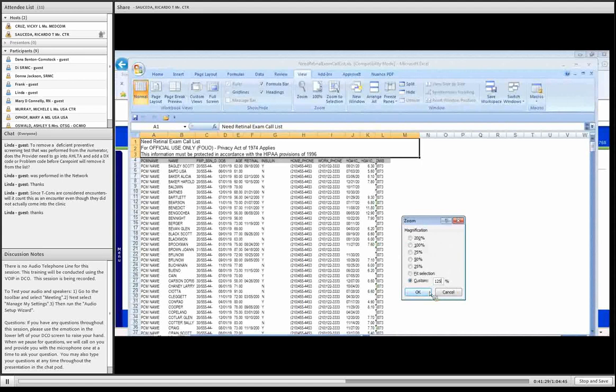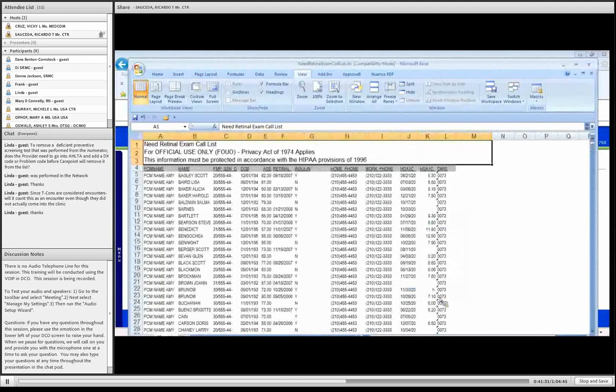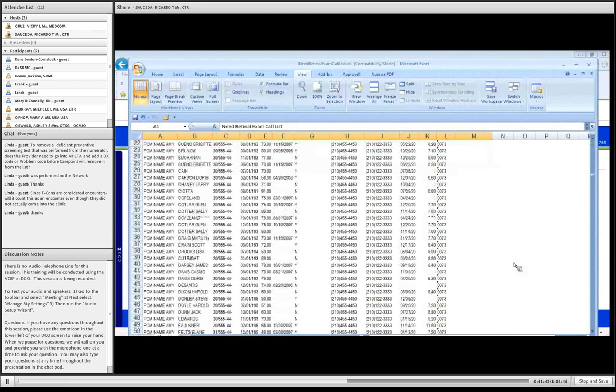I hope y'all can see that information. Now you notice that it pulled out my information, my values, all my information for this list that I just pulled up. And there again, if you're good at Excel spreadsheets, this is great because you can manipulate your data, put them in whatever order you want, and you can print it out and say, okay, these are the people that I need to contact for this list.